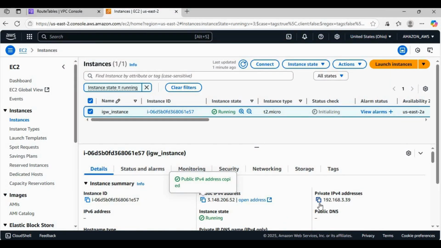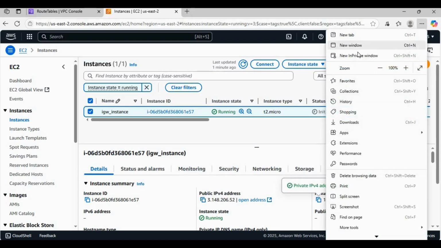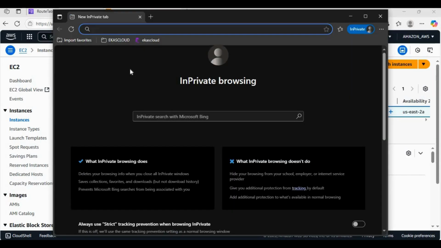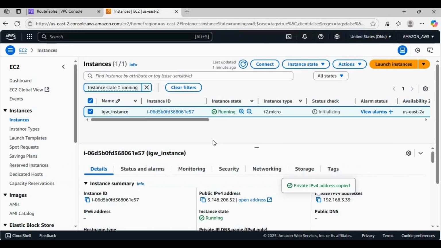But if I try doing it with the private IP, let's open it in a new window. It will keep loading, but we wouldn't be able to access the file or the page. So let's close this.